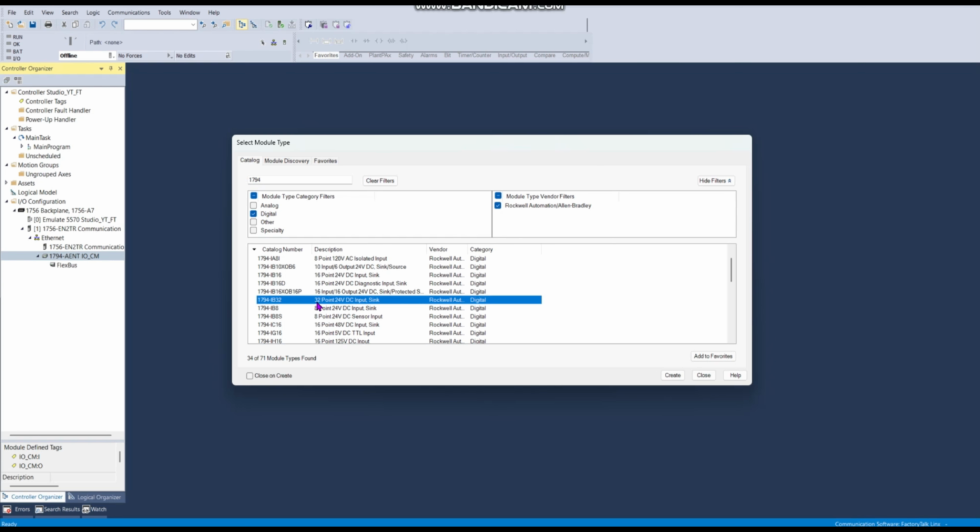About 90% of digital input cards in industry use sink type, not source type. Anyone can use sink or source. I also used sink type previously. Click on create.